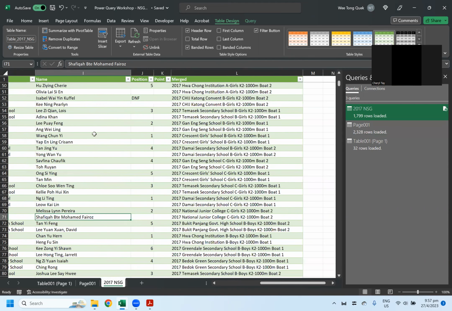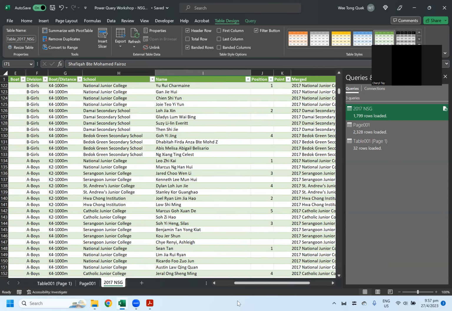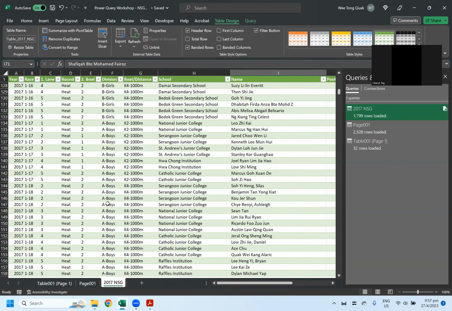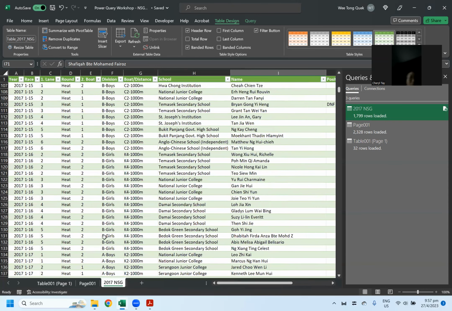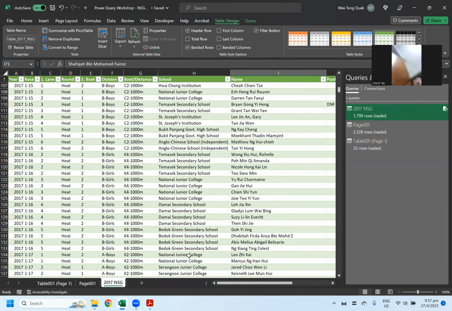One thing that you need to take note of: from here, it is now in a table already. So if there are some issues, for example, the K4 should all be boat 1, you can go and filter and turn all K4 into boat 1, because you don't want some boat 1, some boat 2. It may cause confusion. Those are manual edits that you can do from here on. Whatever you do here doesn't affect your source file. The source file is an independent one.